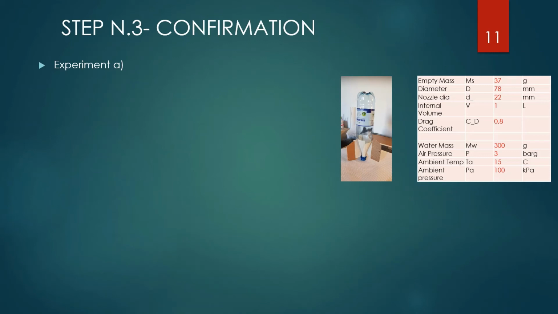We run now the simulation for the first experiment. All the parameters we need are in the table here on the right side. The drag coefficient we do not know exactly, but we can estimate 0.8, considering that the bottle in the first experiment is flat, is not well aerodynamic shaped.